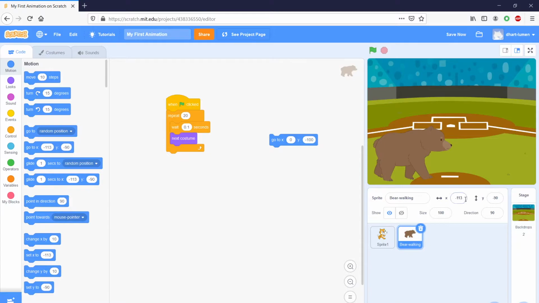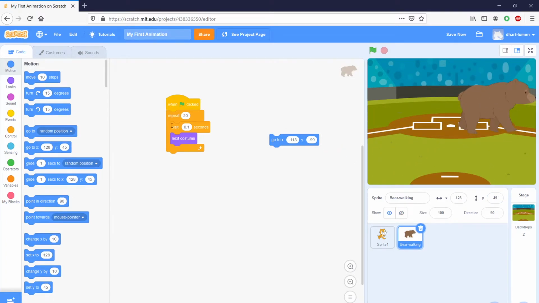If I always want my bear to start right here on my screen, then I'm going to make sure I put negative 113 and negative 90 into this piece of code. If I drag my object around, I can figure out what coordinate that is, and then plug it into my code.